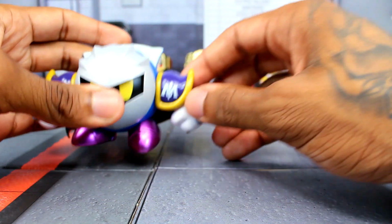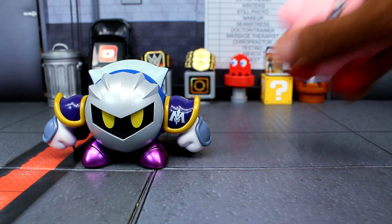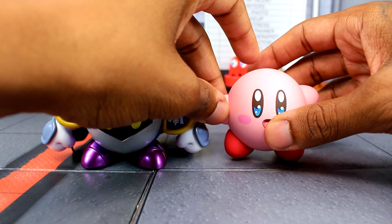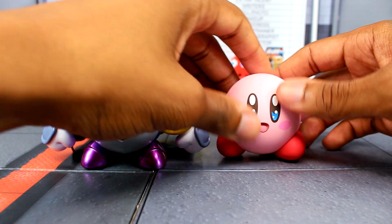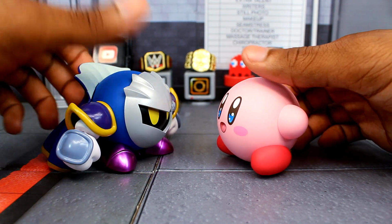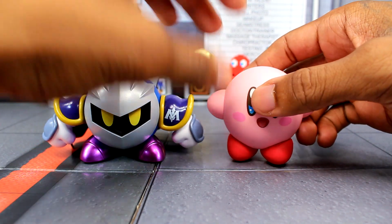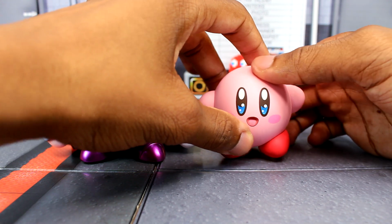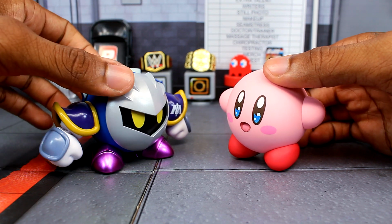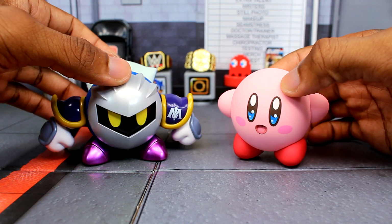Now I do want to do a comparison, so let's put Meta Knight right here and let's get the Kirby figure that I reviewed, and here he is up against Kirby. I forgot this guy can't really stand as well, so I'm going to have to hold him. So this is really cool. I think it's because Kirby is a little hard to get to stand, but so far they look pretty cool next to each other. I'm really happy to add these guys to the collection because they look really cool, and they're really fun to pose around. I'm glad I got these two.